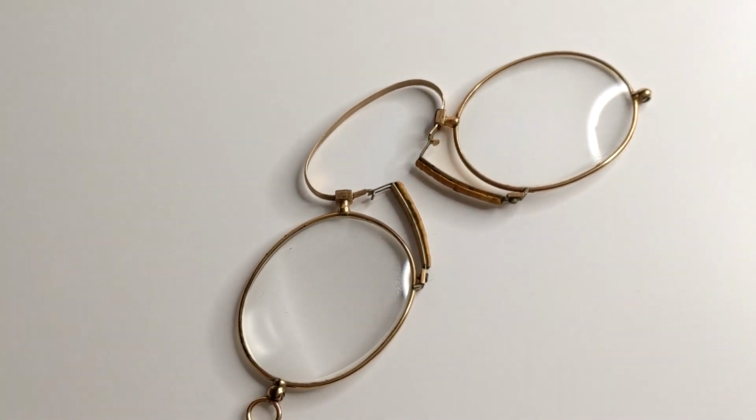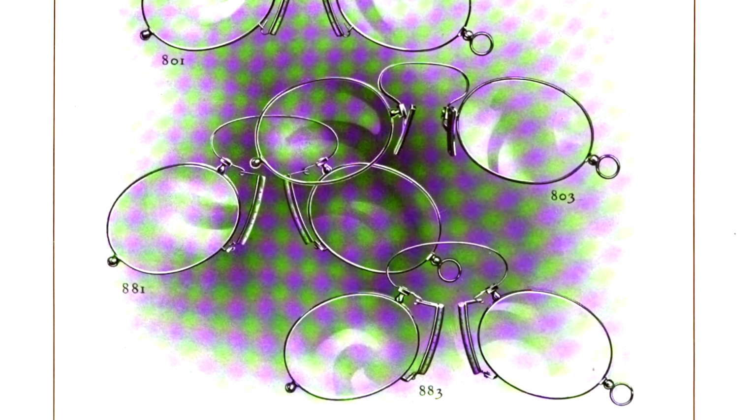Now we're going to jump forward to the 1880s, and this kind of pince-nez becomes very popular. This is the C bridge, or the sprung bridge, or a C spring, whatever you want to call it. These were popular from about the 1880s to 1940. They were still being used. Basically all it means is that the bridge is in a C shape. This works much the same as the other ones. You bring it up and you rest it on your nose. There you go. One thing you may notice about these is that they have nose pads.